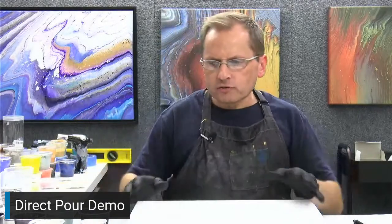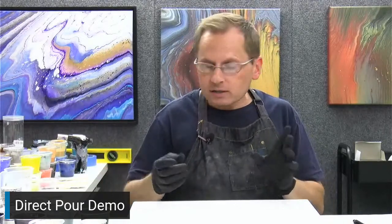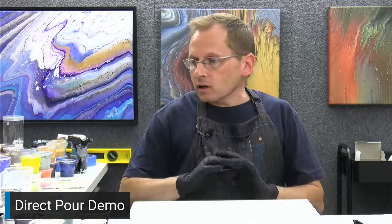So we're going to be doing a bunch of different things. I'm going to put on a base coat first, and then I'm going to start kind of just dumping some colors on here, and then doing a little tilting, and then maybe dumping a little more on. So this is a very free technique, you can be pretty free and loose with this and just play around with it. It's a great technique to just play around with your paints. We will dump a bunch of stuff on, tilt it around, see what it looks like. You can change it and add things, and it's a cool way of doing fluid art.